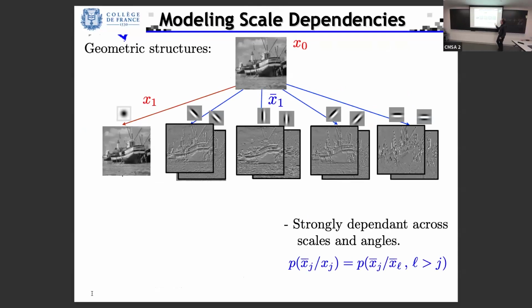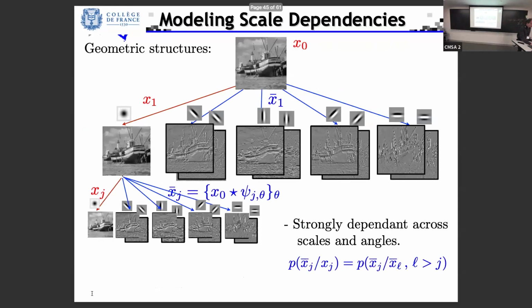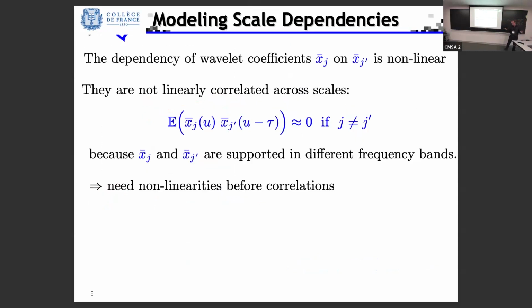Now, how to model this dependency? This is the fine scale image, the coarsest scale, and these are wavelet coefficients, but I show them as complex coefficients. I do the same thing at different scales. Now, if you look at these images with this very geometric structure, you can see that they are very strongly dependent. You can see the same geometry in all directions, in all scales. However, if you compute the correlation between these images, the linear correlation is 0. Why is it 0? It's 0 because if your image is randomly translated, it's stationary. Your wavelet lives in 2 different frequency bands. So a stationary process is diagonalized in Fourier, the covariance. Therefore, 0 correlation across scales.